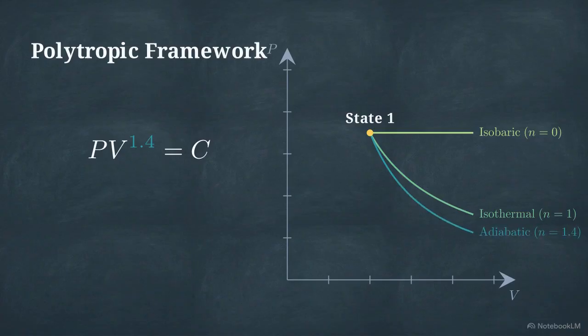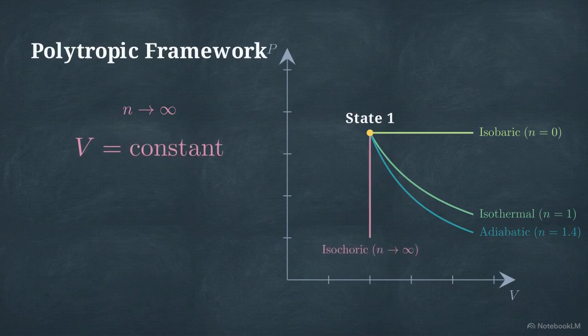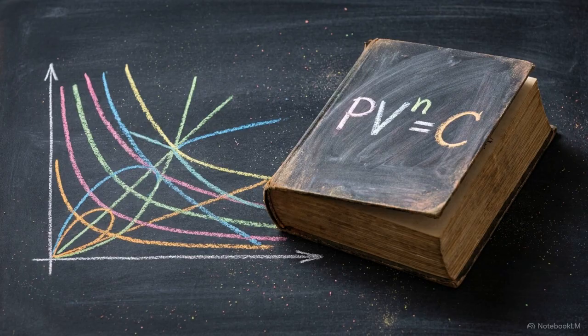Representing a locked, constant volume system within this same equation requires another step. Isolating the volume by taking the nth root of the entire equation makes the pressure exponent 1 over n. Increasing n toward infinity shifts the relationship. The pressure term becomes 1, leaving a constant volume, which creates the vertical isochoric path. All four fundamental thermodynamic processes are now visualized as a single family of curves radiating from one common point. The polytropic equation consolidates a list of disjointed definitions into a continuous, interactive model.